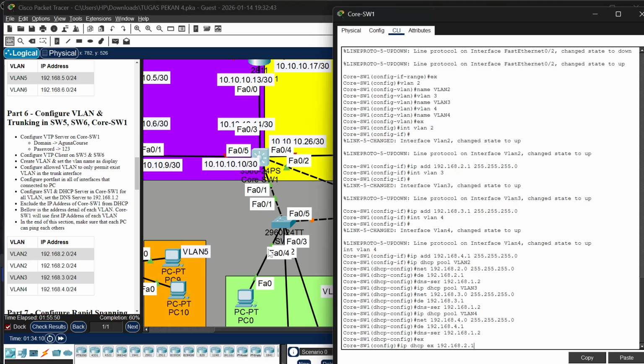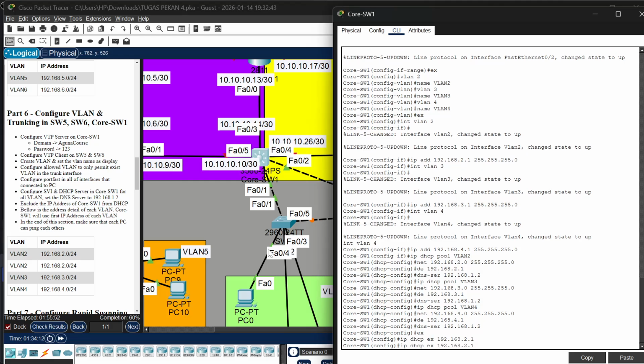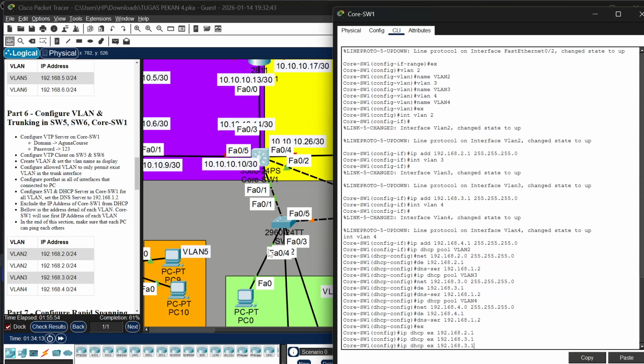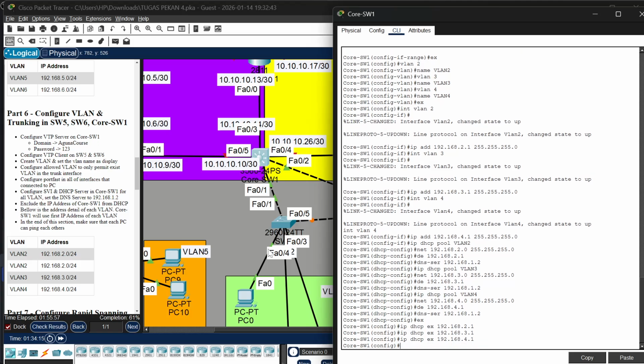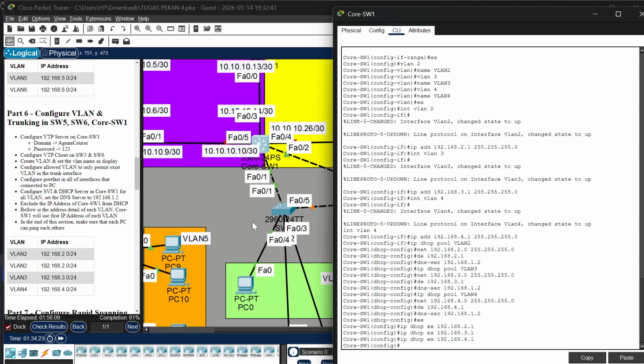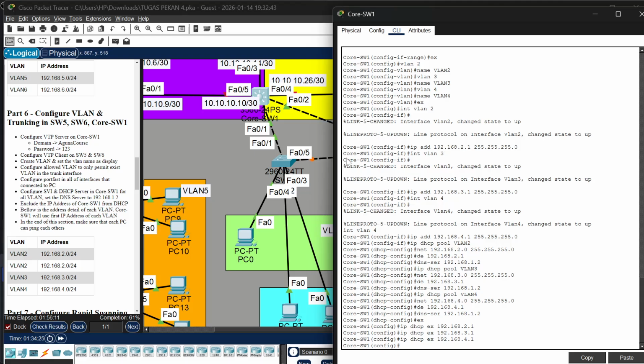IP DHCP excluded-address 2, 3, and 4. Okay, it's already set.